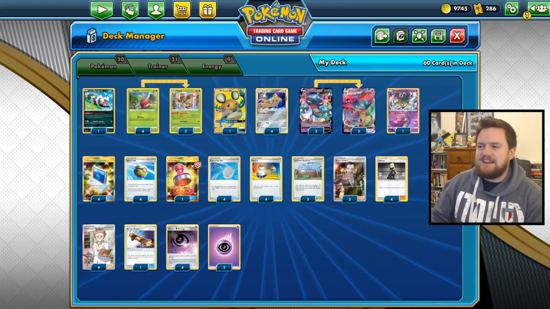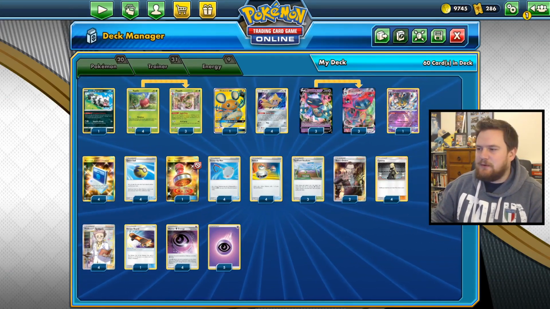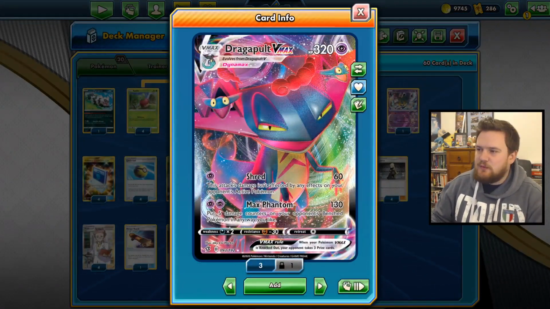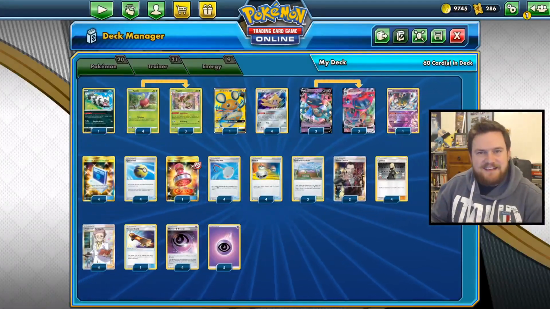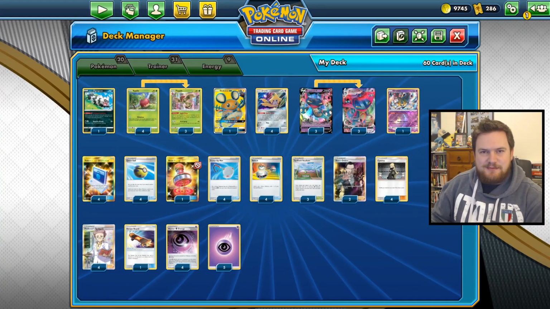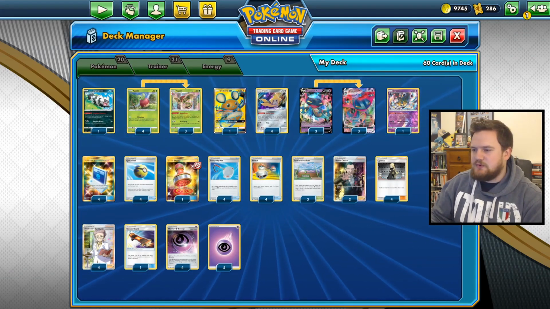I don't know if this deck is as good as, it probably isn't as good as, a regular Dragapult VMAX list, but because of the power of the attack, you are going to be able to win games, and especially against decks that like to set up Pokemon on the bench, you will find yourself able to get those extra knockouts where a traditional Dragapult VMAX list won't be able to.